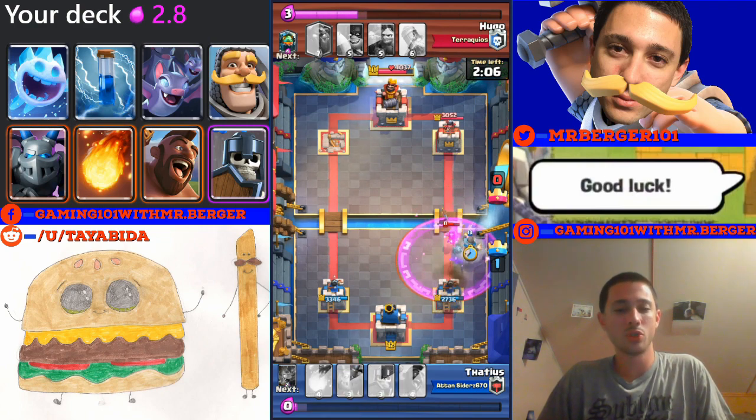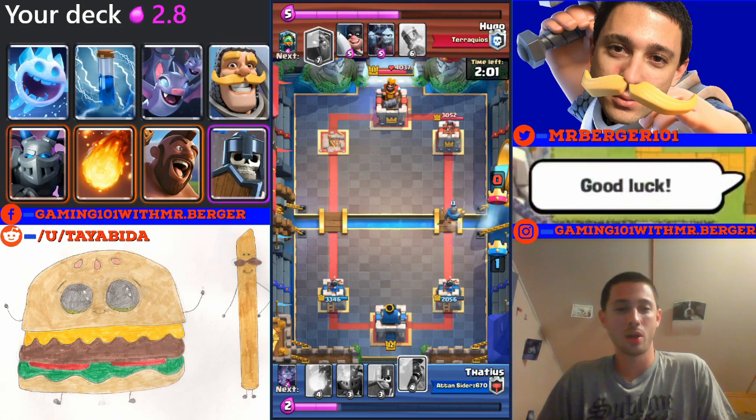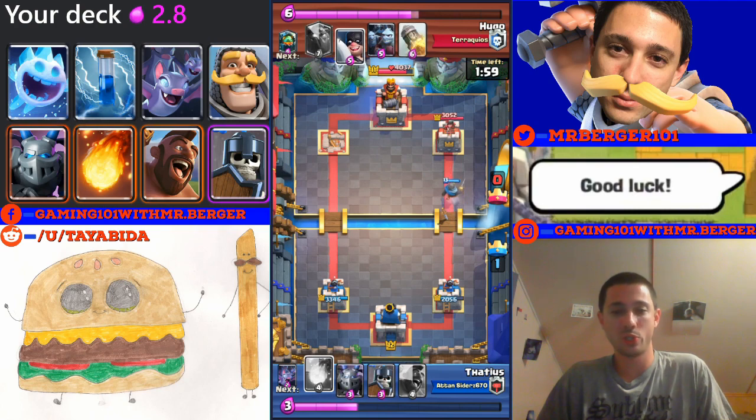If you like, of course you can do different spell variations. You can always replace the Zap with the Log. You can always replace Fireball with like Poison or Lightning. There's a lot of different options. This is just what I'm choosing to go with right now.